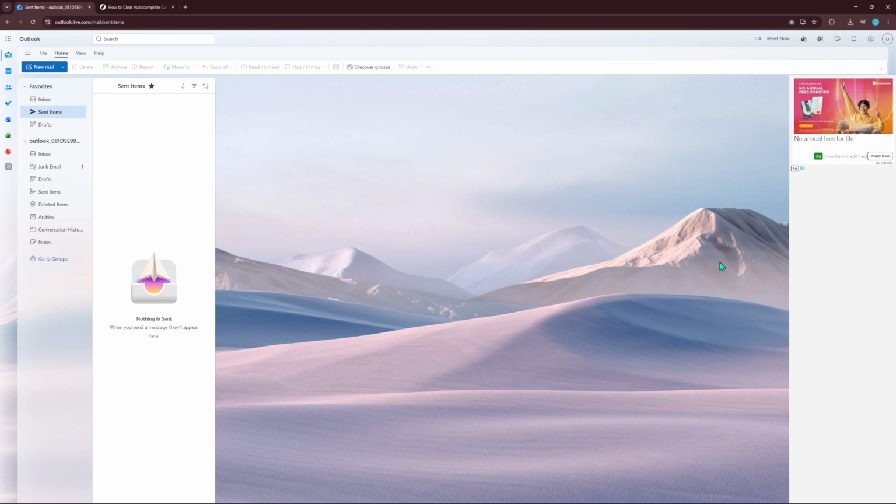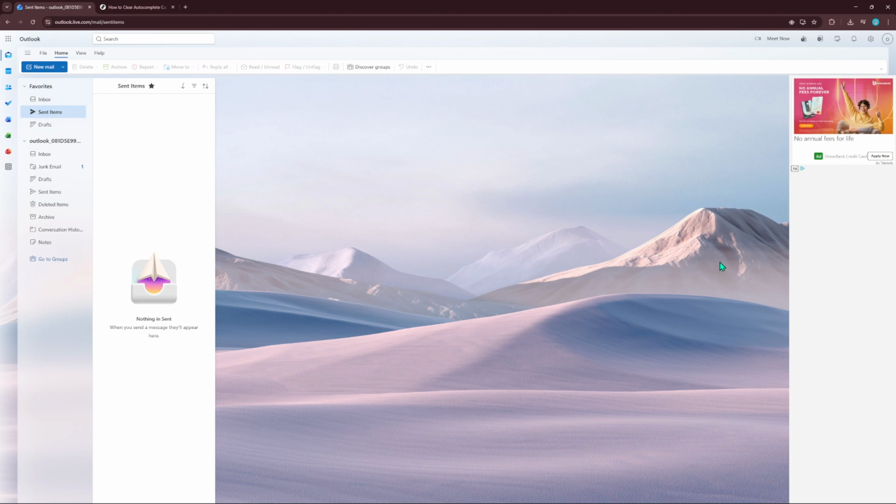The change is usually immediate, but it can take a short moment to propagate across your session. A good way to verify is to start a new message and begin typing an address you know was previously showing the wrong suggestion. You should notice fewer or refreshed entries. If you don't see a difference right away, give it a minute, refresh your browser tab, or sign out and back in to reload your account data.